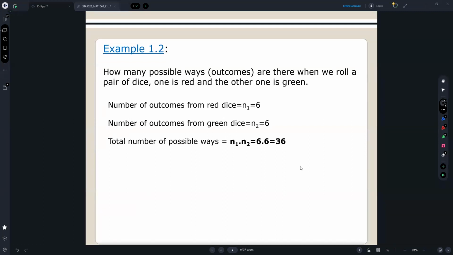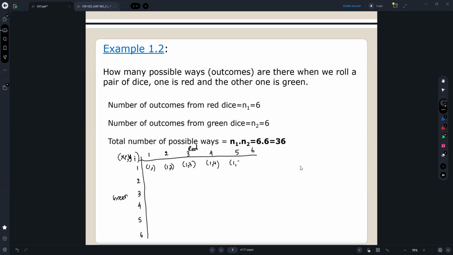If you want to write it down, with the red dice and the green dice, x_i and y_i, right? You can write down the combinations, right? These are the 6 possibilities for the green. These are the 6 possibilities for the red. So you can write down the tuples, right? Like this. 1 green with each of the faces in red.